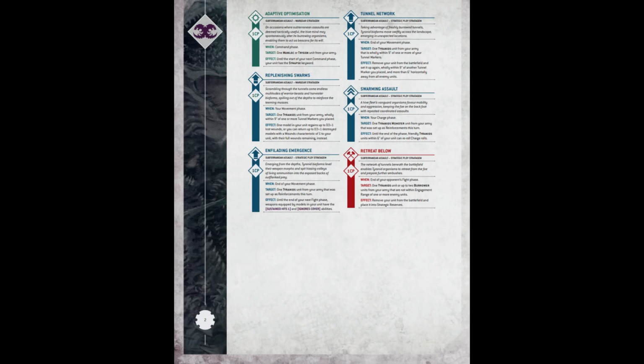If you're running a giant Zoanthrope brick, you might save it for the Enfilading Emergence, which kind of means that you actually don't have any CP for Replenishing Swarms. You definitely don't have any CP for Adaptive Optimization. So all of your CP are basically going into just movement shenanigans, with maybe once per game a Sustained Hits 1 buff with Ignores Cover.